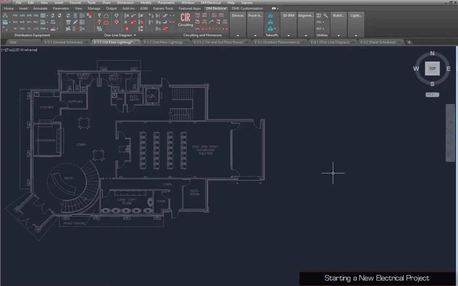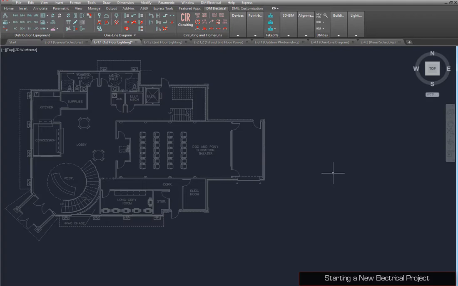Throughout this series, we'll be using drawings that include the architect's drawings as XREFs. This ensures that the changes we make will not affect the original drawings, and that we can modify the project as the design changes without needing to start over each time.